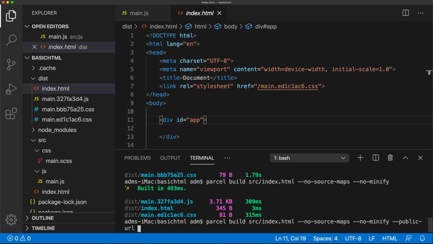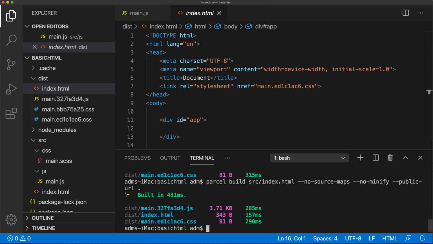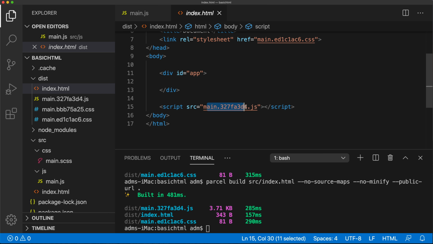If you have a domain, you could do the domain, like something.com. For me, I'm just going to do a dot to do relevant to the main folder. So I'm going to just do this and rerun this so you can see what happens. Remember, I'm working with this source file, but this is the dist output file. So if you look here, now it's just pointing inside of the same folder for this and for this.